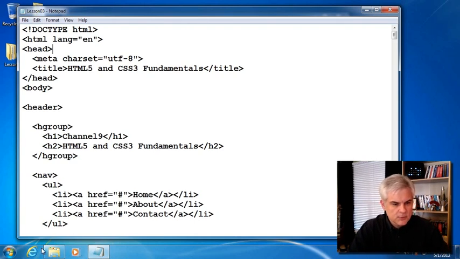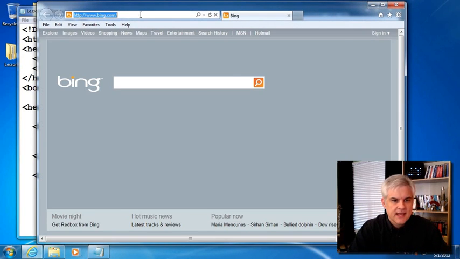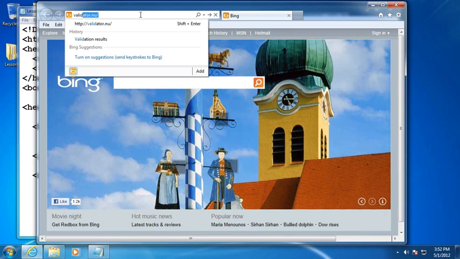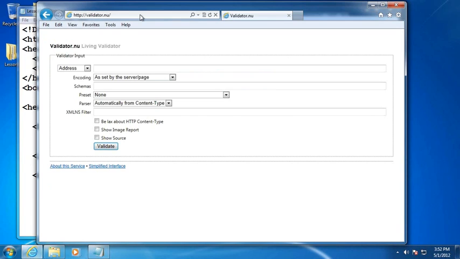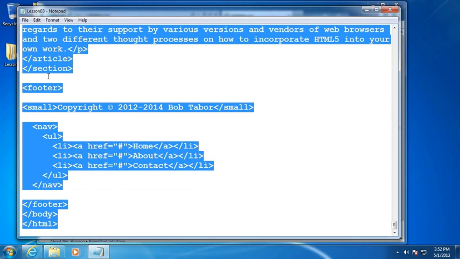So I want to open up my web browser and go to a popular validator. It's called validator.nu, and I'm going to choose the text field for the validator input. I'm going to go back to my document, hit Control-A, Control-C to copy the entire document onto my clipboard.